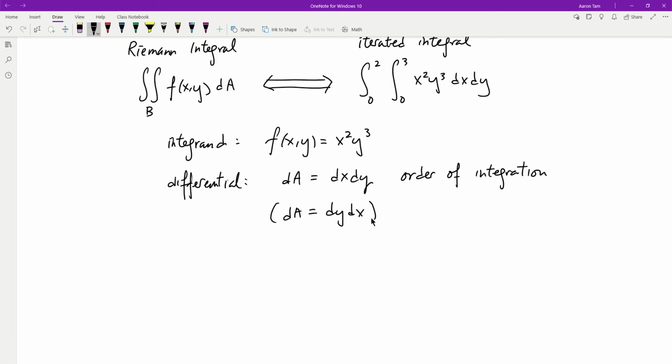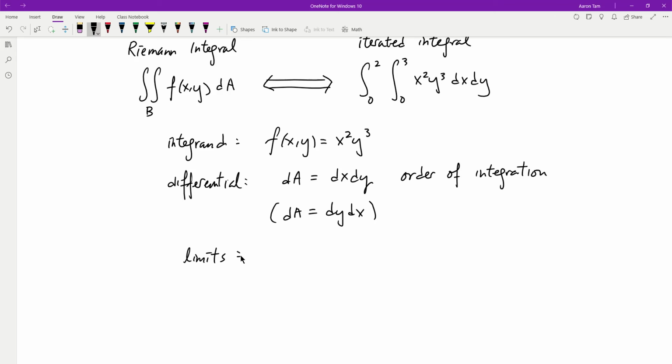As a matter of fact, for a function that went from R2 to R1, there are two different orders of integration that you can use, dx dy or dy dx. So then the following thing would be the limits.